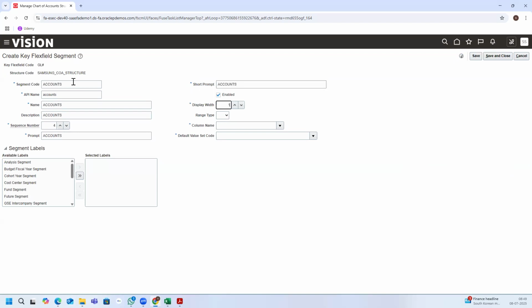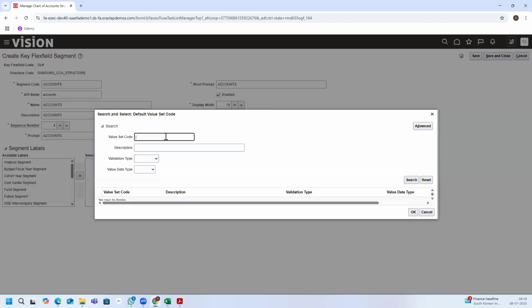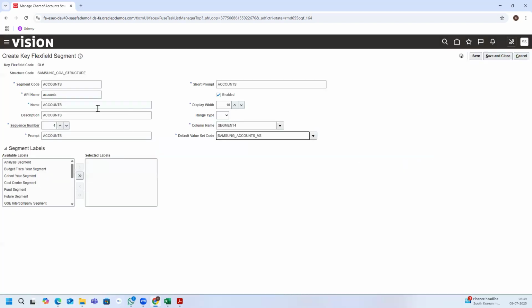This is again 10. I'm selecting column name, this time segment 4. Here I need to select Samsung. I need to click on search, Samsung. So the Samsung this time is account. For this, we need to tell the system this account is the natural account. So that is the natural account segment.